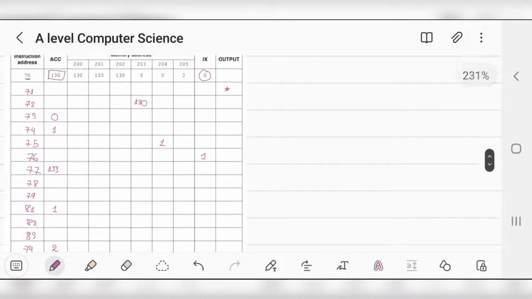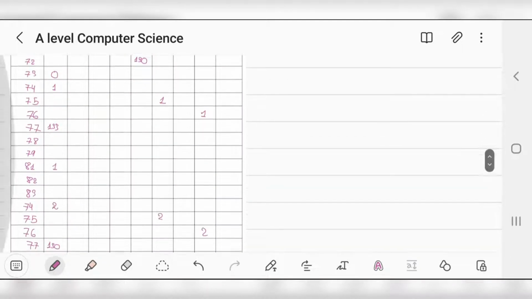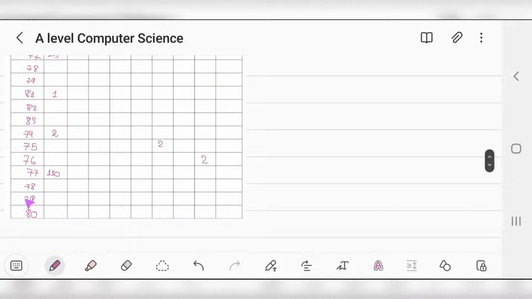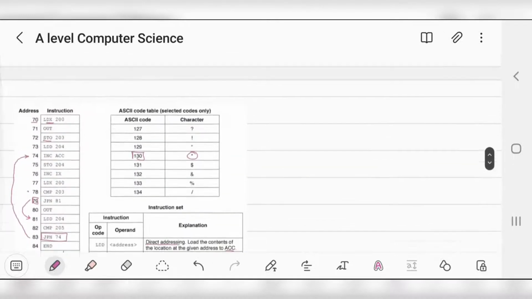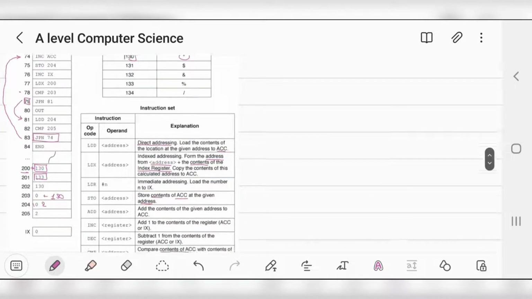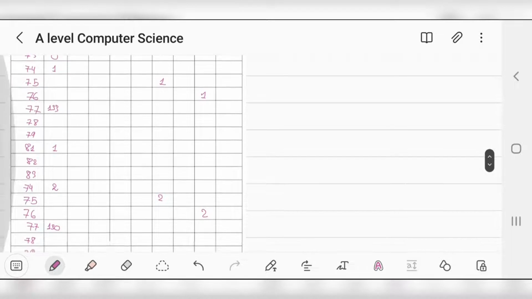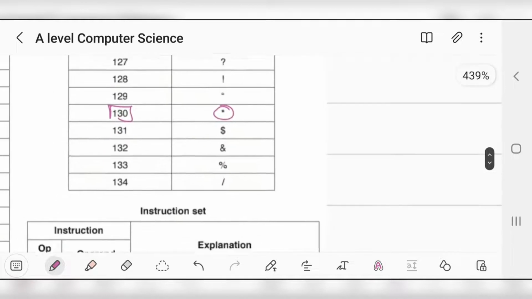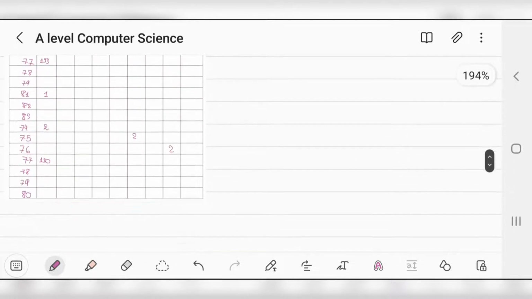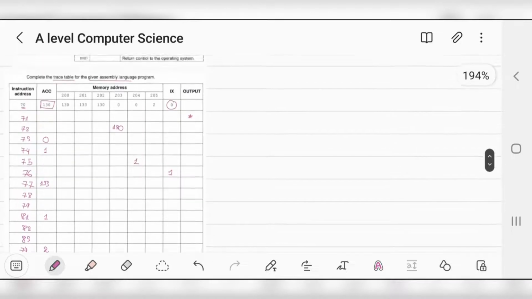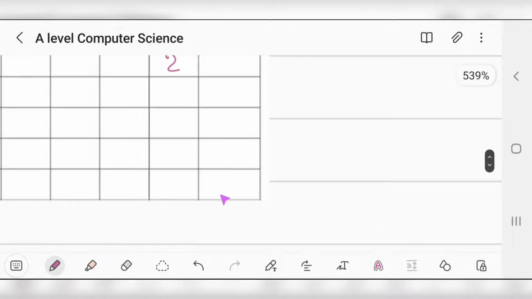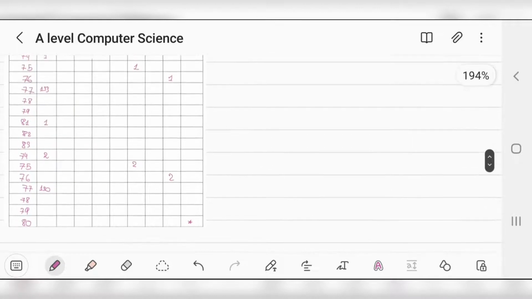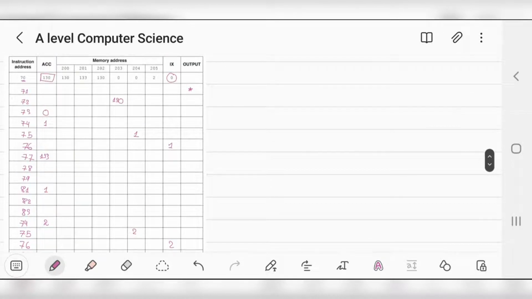Look, guys, this is 203, right? This got the value 130. After it compared, if it was false, it would go to that particular address, but since it is true, we move on and come to address 80, which is out, and out means output to the screen by using the value of the accumulator. So it is 130, which means we're going to put star. And that's it. This is done. The whole thing is done.